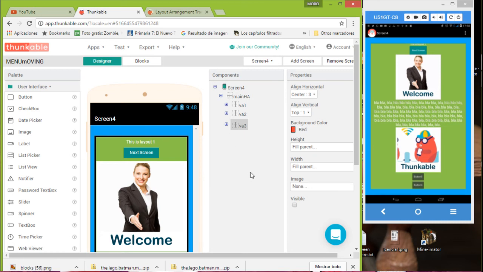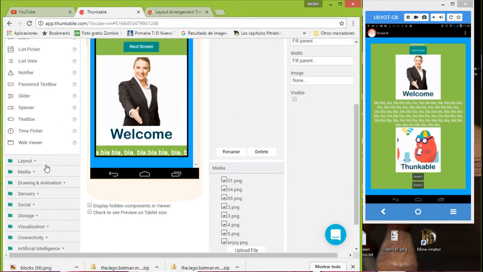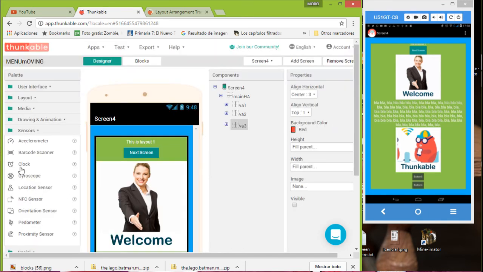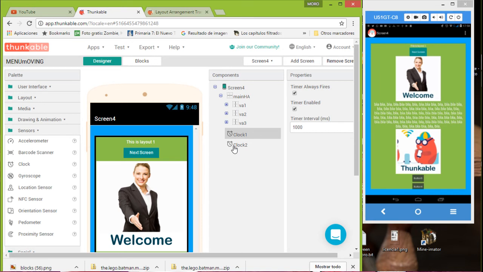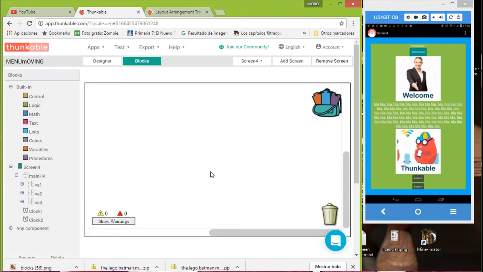Now, what's next? Now we're going to go to the blocks, I guess, but before that we're going to add clock. We need 2 clocks. Okay, if you check the animation, basically we have an animation that makes things smaller and one that makes things bigger. So we're going to disable both of them, and we're going to set them to 48 to have something smooth. Okay, I guess that's okay for me. 48, and we disable the clocks. I guess that's all that we need. Okay, anyway, we can return.